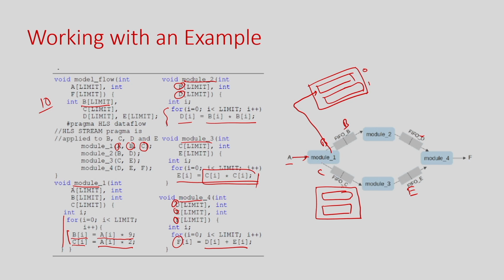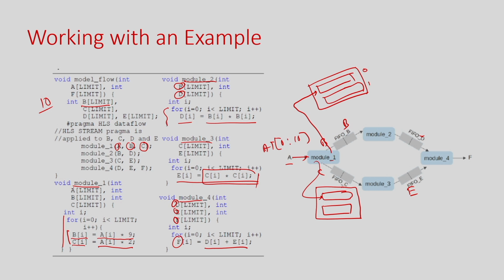So, one set of A is taken, say A1, of size 0 to 10, and it will be processed, A star 9, and written here. Similarly from A it will produce the complete array C and it is going to be written here. At that moment it will take 10 cycles to complete this. So, for the first 10 cycles the other module will not start. It is not that some data is already written so I can start it. Here the style is different, I am going to explain that.